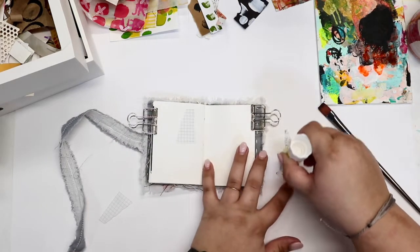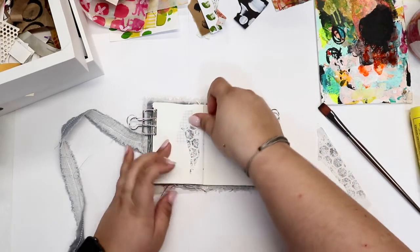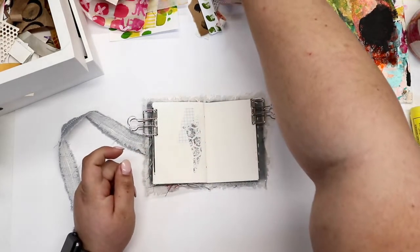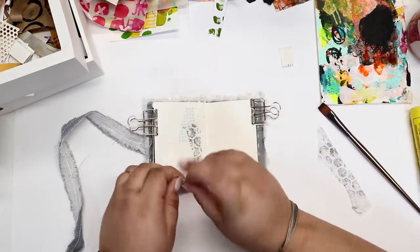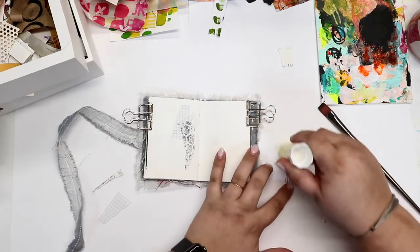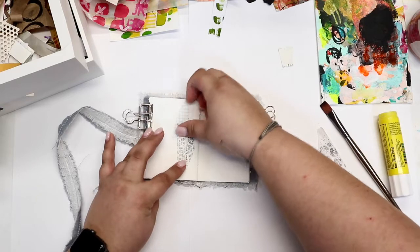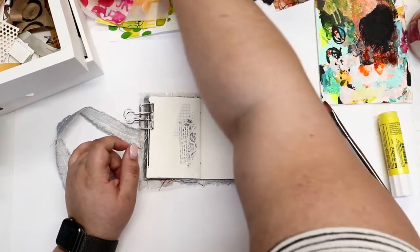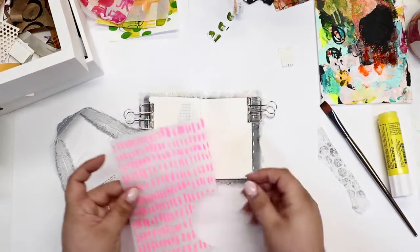I try to pull a few scraps to begin with — this helps me to have fewer choices to choose from. If I have too many choices, I find that I can get overwhelmed and then I take too long to make decisions. This can be really debilitating instead of enjoying myself. I agonize too much over what I'm going to do or the pieces of paper I'm going to play with that day, so it can be better just to pull a small selection to begin with.